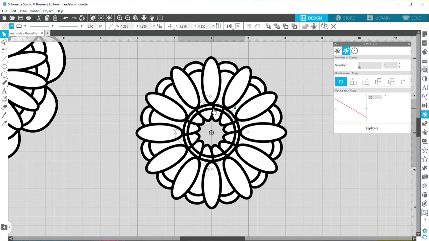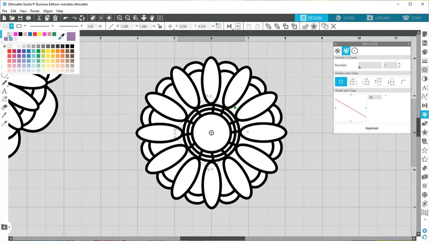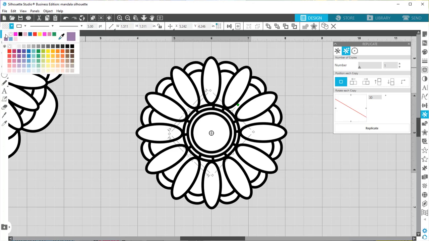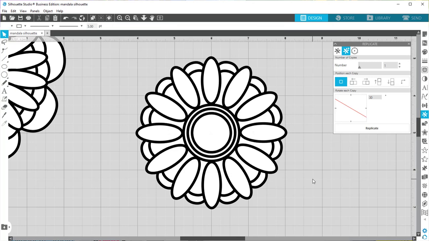And I'm going to do one more. So Control C to copy, Control V to paste. And line that up. And then Shift, Alt, or Option, shrinking it down. I'm going to let go of my mouse and then let go of those letters. And now I can fill, I guess you need to fill in all the layers so all of the extra pieces aren't seen. Okay, so I'm going to call that done.